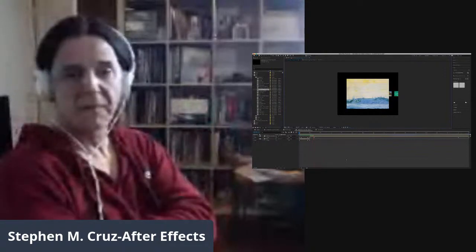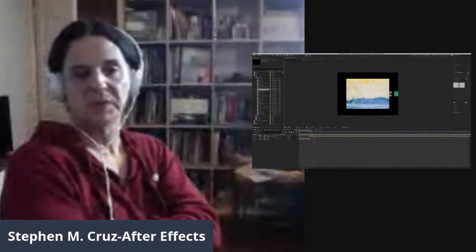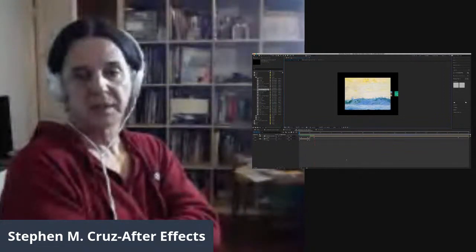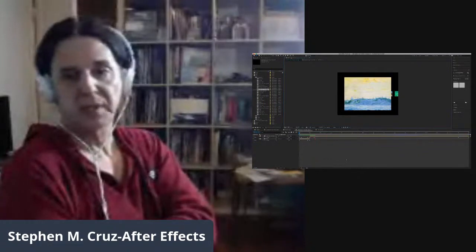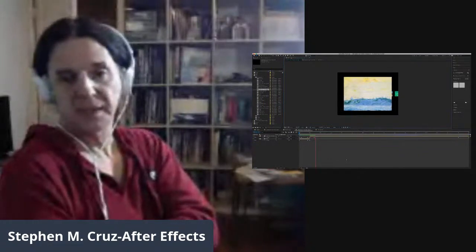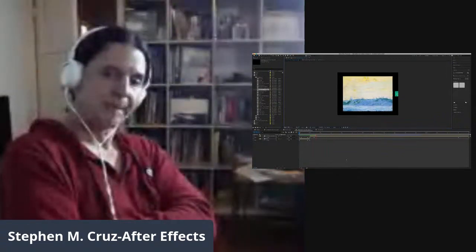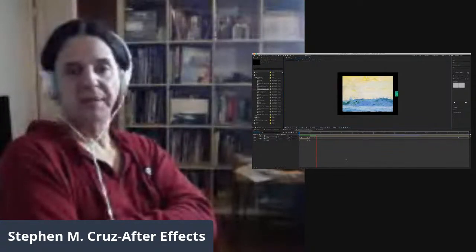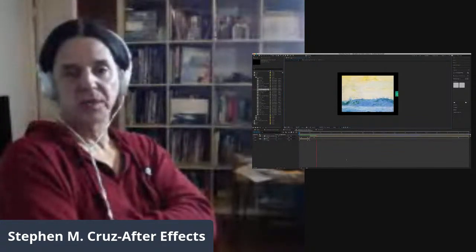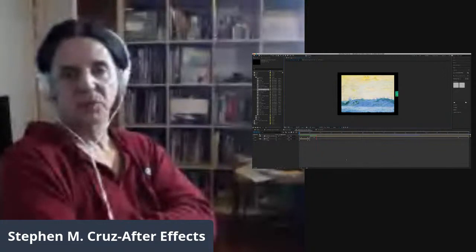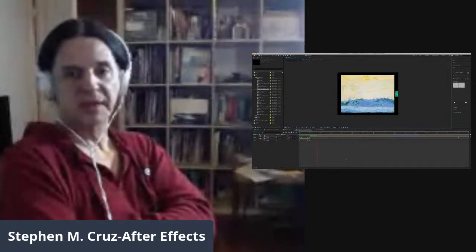And because of the RAM, it may not make it all the way through. I'll show you what the full clip looks like. But you'll get an idea of how this is working. So it zooms in, and once it fills the screen, it's going to stay there for a second and move on to the next image. So this is my first piece, Backwash. I took this when I was walking on the north shore of Kauai in Hyena State Park. One wave was coming in at the same time as it was coming out. That's why I call it Backwash.